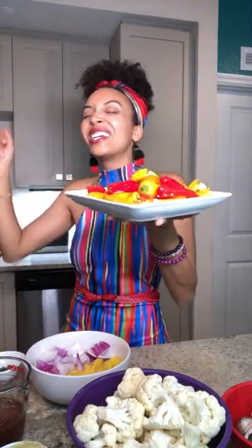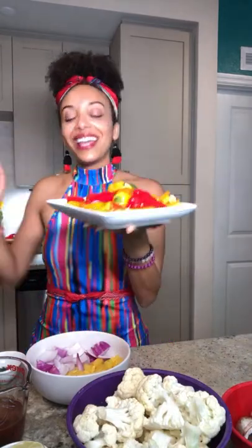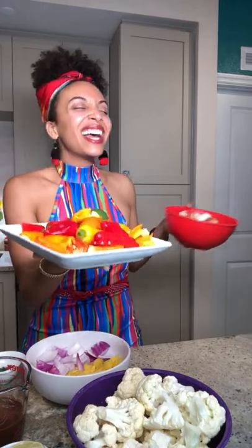Barbecue chili crisp. Zesty and delicious.